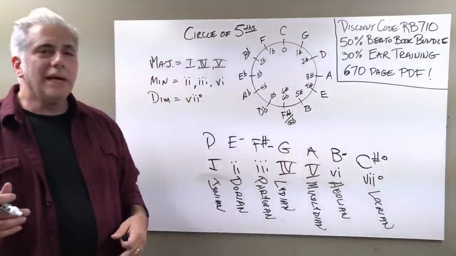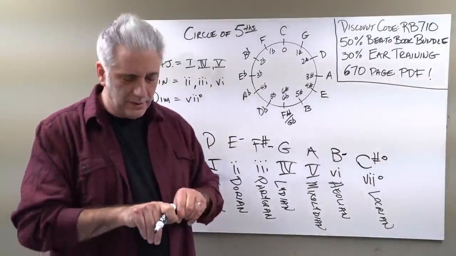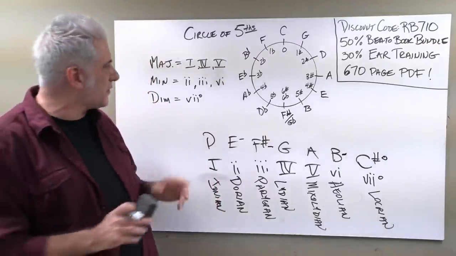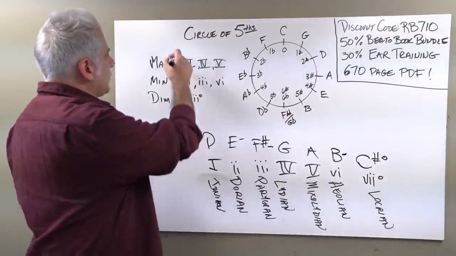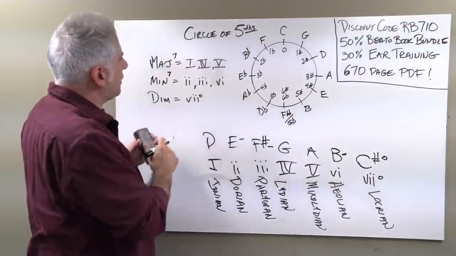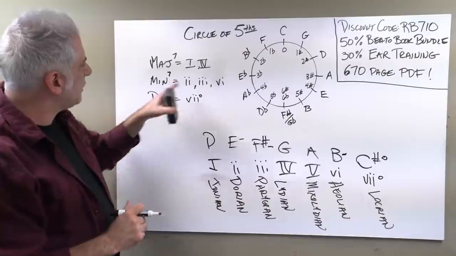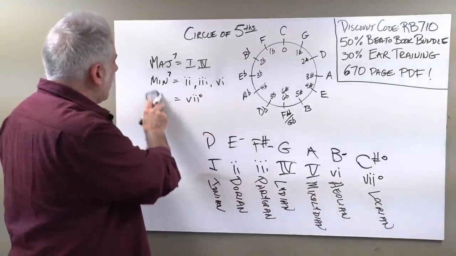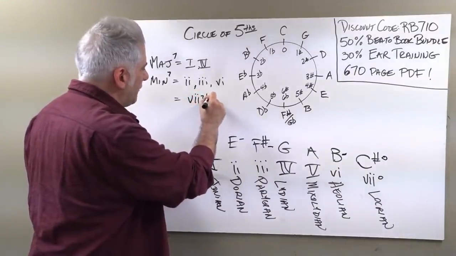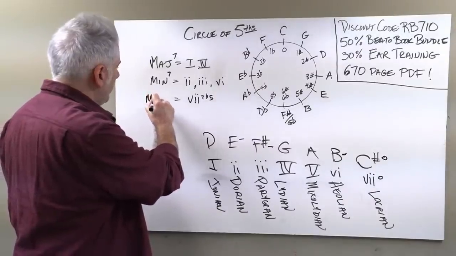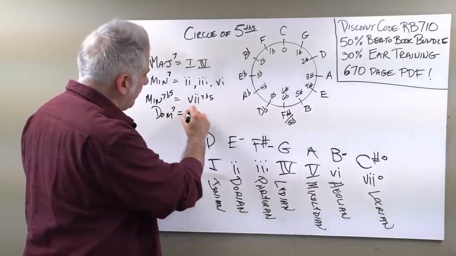Okay, so if we turn these into 7th chords, because that's the next thing, 7th chords have their own pattern that are almost the exact same as the triad. So if you turn these into 7th chords, major 7th, minor 7th. There's 2 major 7th chords built on 1 and 4. These are minor 7th chords. This is now called minor 7 flat 5. Minor 7 flat 5. And then you have the dominant 7th. That would be the 5 chord.